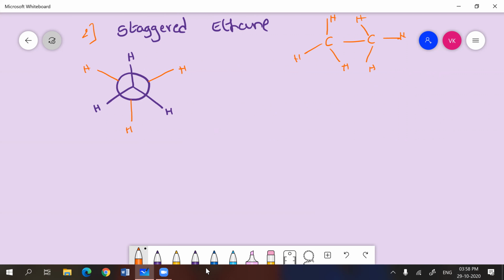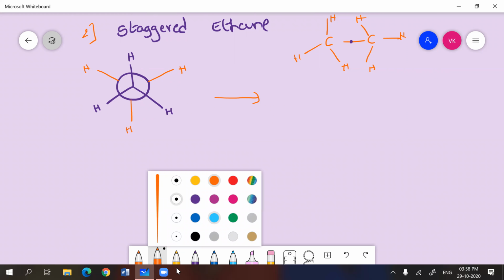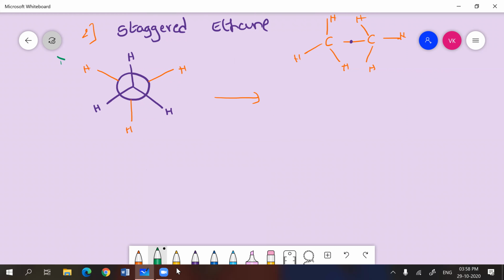Okay, this is the Newman projection formula. Now let's see whether it has a center of symmetry or not. If you see, the center of gravity will be here, on the carbon-carbon bond. Through that bond, we can draw 3 axes. So this is one axis. Let me draw in a different color. This is one axis passing through these 2 hydrogens, and through these 2 hydrogens, and through these 2 hydrogens. You say this is plus and these are minus.